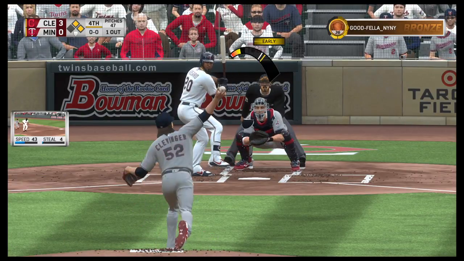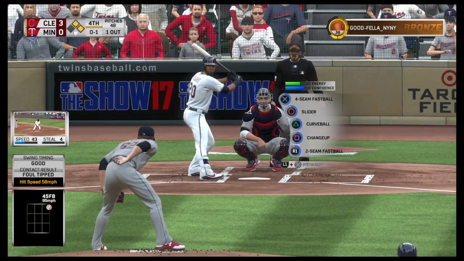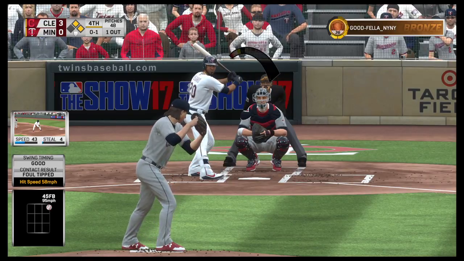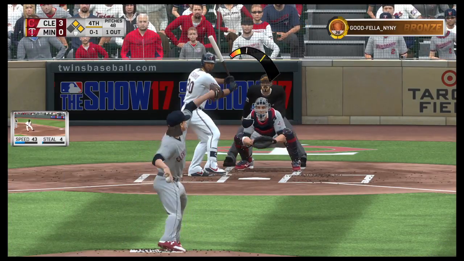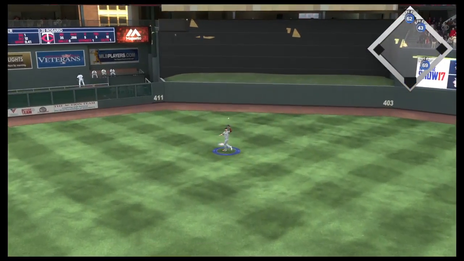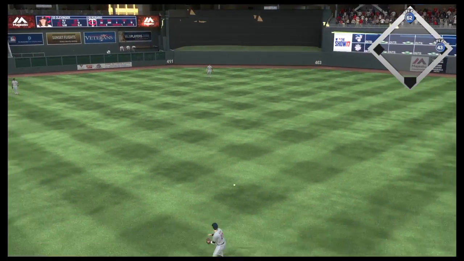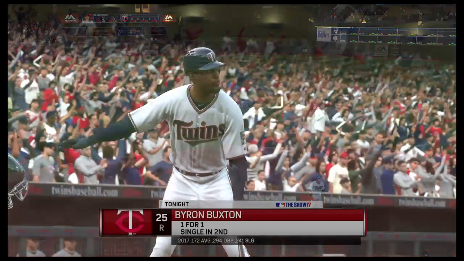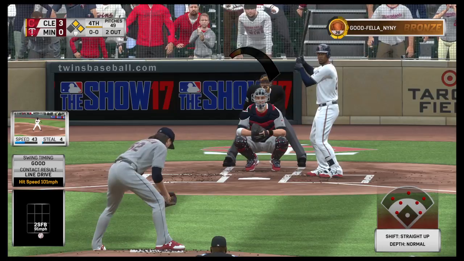From the belt, kicks and deals, and this is going to be a foul ball. Ready with the 0-1. Line towards center field. Zimmer is back, and he'll get there to make the play for out number 2. Here's Byron Buxton now. 2 men on, 2 away here in the 4th.